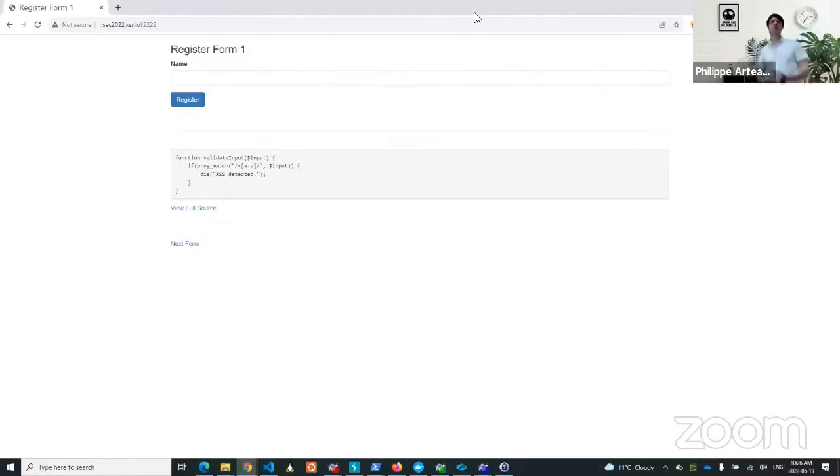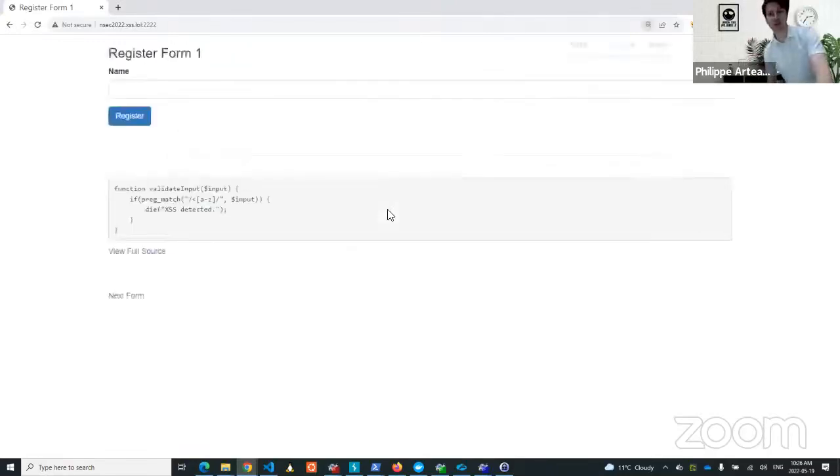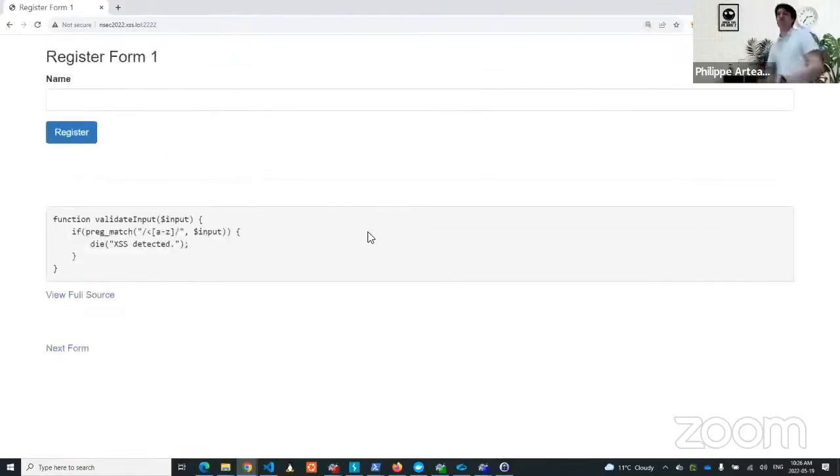What you need to look for: these are not proprietary or commercial WAFs. These are simple PHP functions, just because it's easier to describe, but you'll see in later exercises that we'll be using some actual WAFs used in production. And what you need to think about is we've looked at finding alternative keywords or elements, and we looked at encoding.